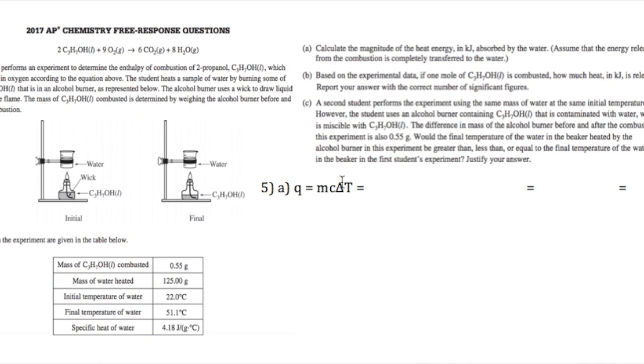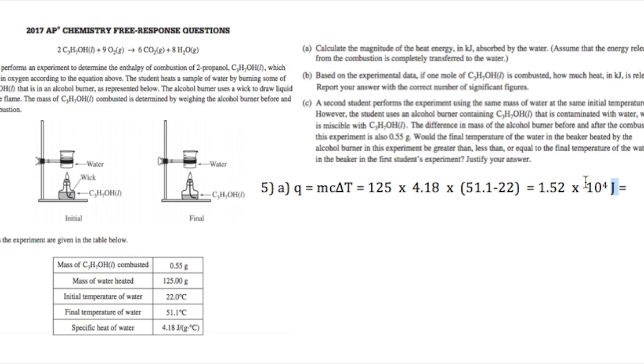Now they do not give us delta T itself, but they do give us temperatures after and before. And as you know, the delta in front means the change in temperature. So that will be equal to the final temperature minus the initial temperature, or the difference between both temperatures. So when resolving that, we find that, there we go. So that's the equation we find. And as a final answer, and let's not forget the units in joules.